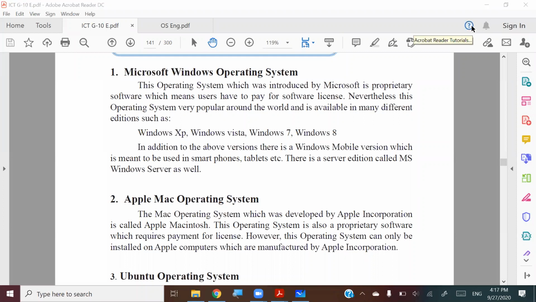If you really want to experience Mac OS, you have to purchase it with the device, right? But Windows you can purchase.